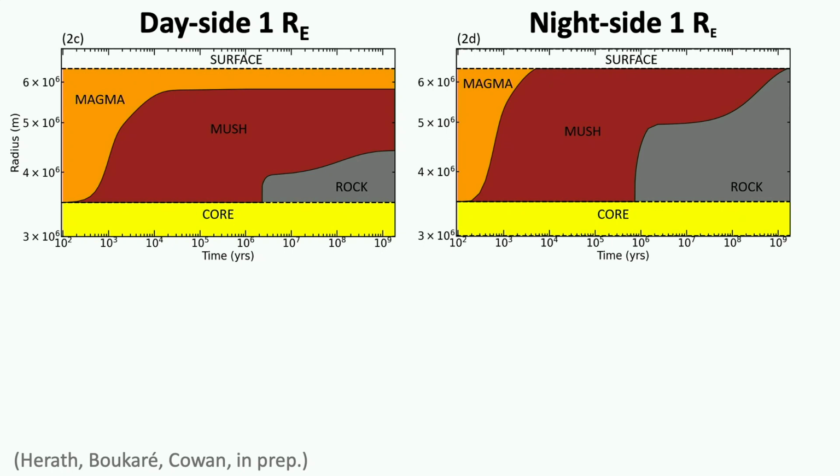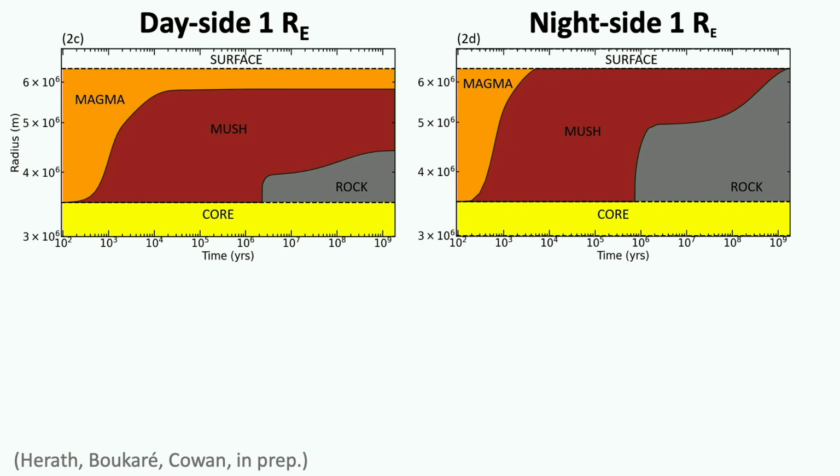On the day side, on the left, you can see that as time goes on, when your planet is quite young, like 1,000 to 10,000 years old, your magma ocean will get quite thin, and then it'll stabilize at 1,000 kilometers deep or so. But underneath that, you don't have a hard surface. Underneath that, you have mush, which means the boundary of this magma ocean is a little bit weird, because the bottom of it is really thick mush, and only towards the end do you start getting actual solid rock above your core.